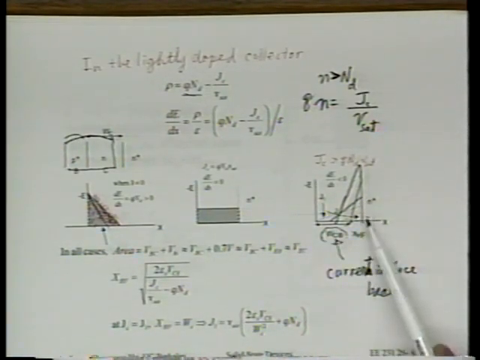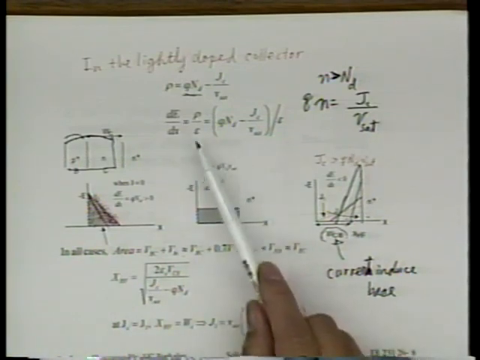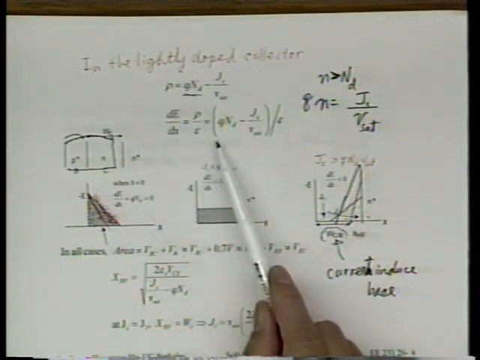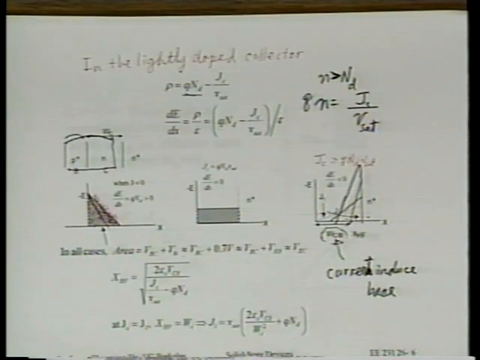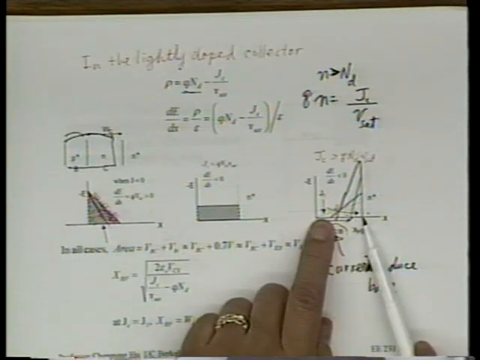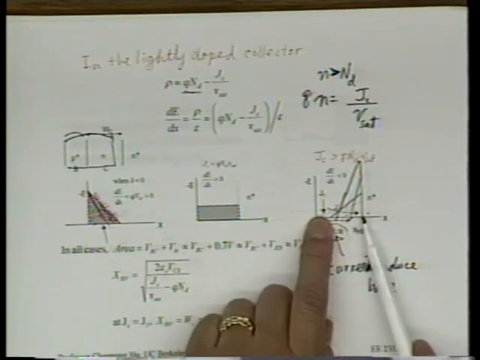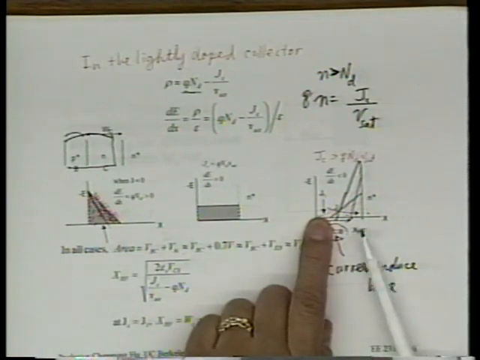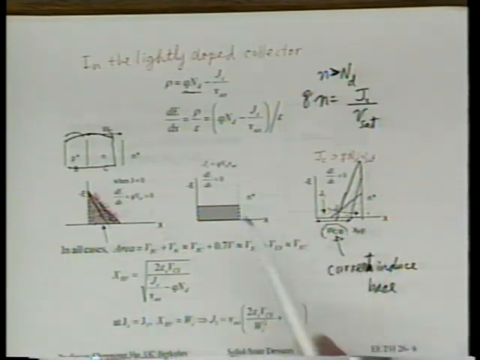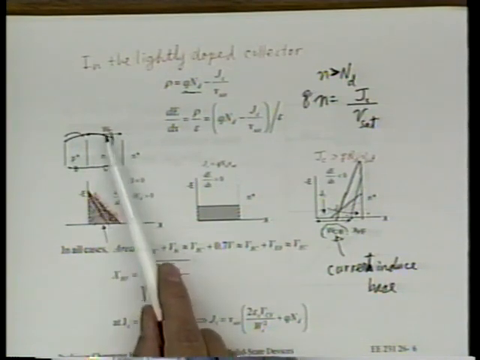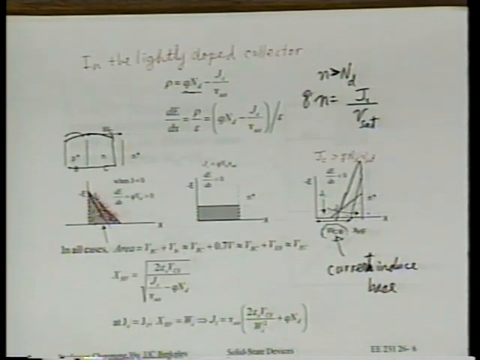Do you agree? What are the inputs that are known here? You know the area of these triangles, that's the applied bias between base and collector. Is that right? And you know the slope. Slope is given by this equation. If you know the area, you know slope, you certainly know the base width of this triangle. Subtract the base of this triangle from your designed collector width, which is called the WC. The difference is your WCIB. Do you agree?